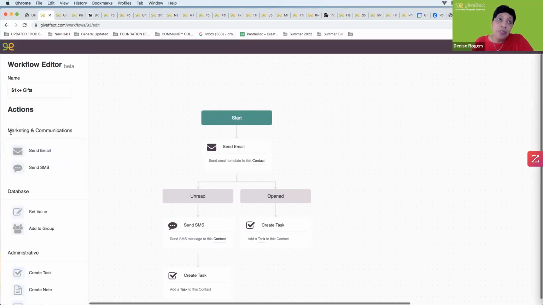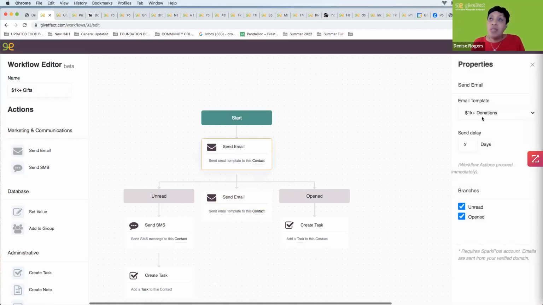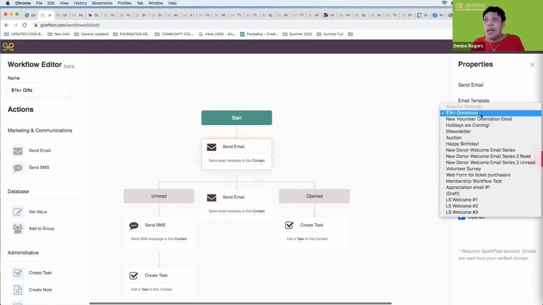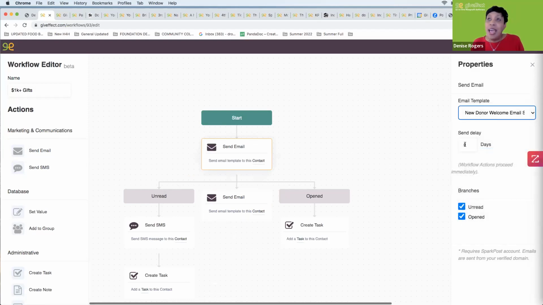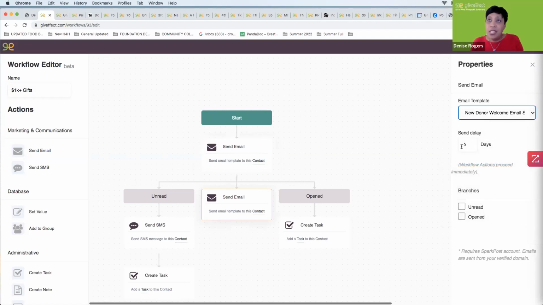You can drag and drop the functionality or the action, the marketing and communications. So you may have emails going out to those particular individuals, and you set this up in advance. You may determine that anytime a new donor comes in, they are automatically going to receive a new welcome email series. After that, how many days later? Maybe we choose 10. We're going to give them time to marinate over that letter that we've already sent them, their acknowledgement. Additionally, maybe some days later, you want the second email series related to new donors to go out, and maybe we're going to do that 25 days later. Again, you have the autonomy to determine when that is going to be.